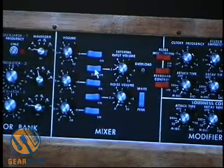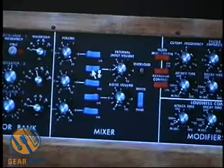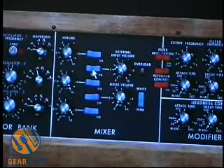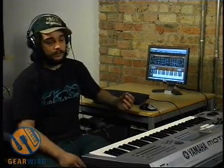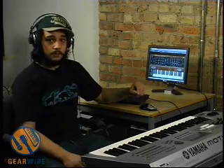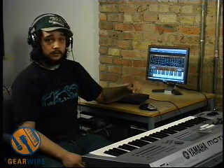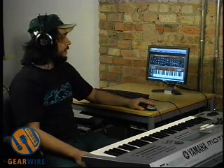You can also turn it halfway on. What that's doing is emulating a trick you could do with the original Minimoog. The Minimoog had both a low impedance and a high impedance output. What you could do is take the low impedance output, put it into the external input, and take your signal out of the high impedance output just like you normally would. Basically, that allows you to drive the preamp of the external input and add a little bit more grit to your signal.